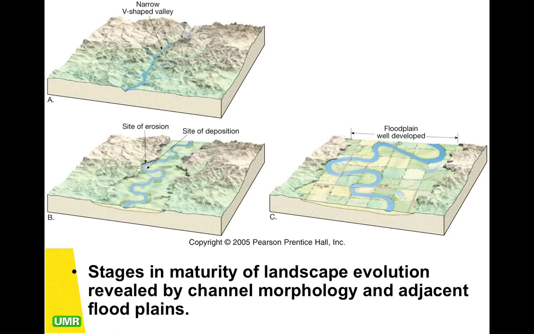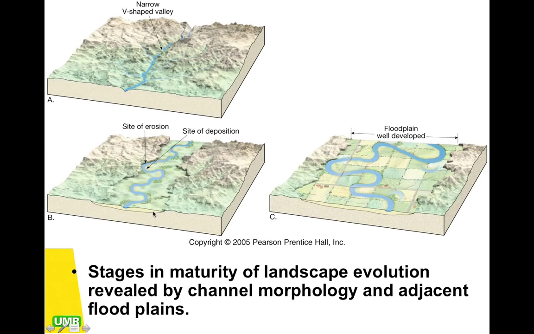As a river gets older and older, we go from just this V-shaped valley here to a wider valley. And the river is going to start cutting into the land more and more, and cutting down into the land more and more. It's working down towards the water table. And as it's cutting into the valley and down into the land, it's going to begin to what we call meander, which means it's going to work back and forth and back and forth.